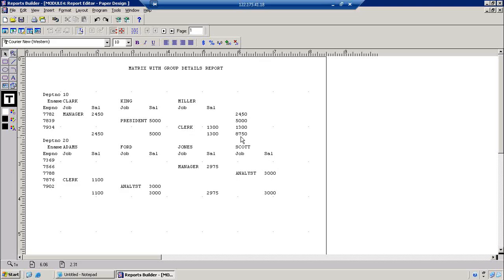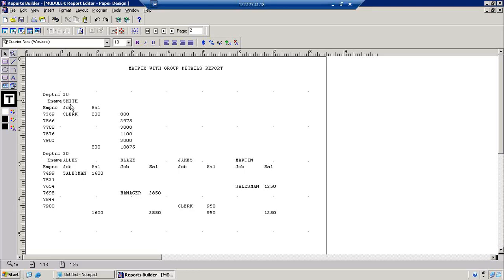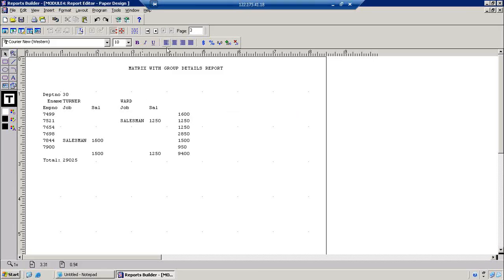So there is the total salary under the entire department, and then 20th department. And then we can go again for 20th department, and 30th department. Then here 7499, the name is Allen, his job is salesman, his salary is 1600. Okay, then next you can go for the third one. Clear?